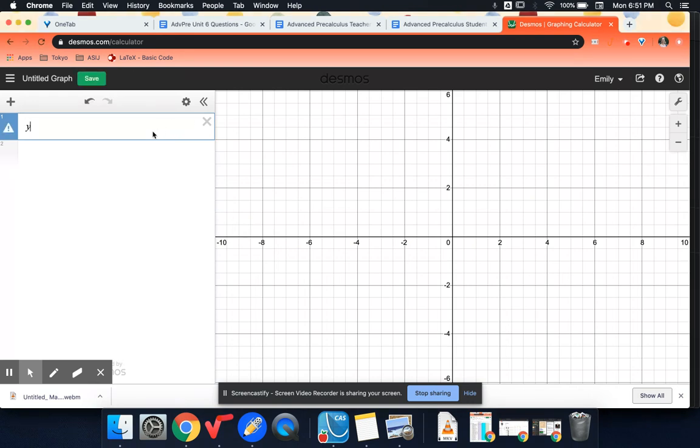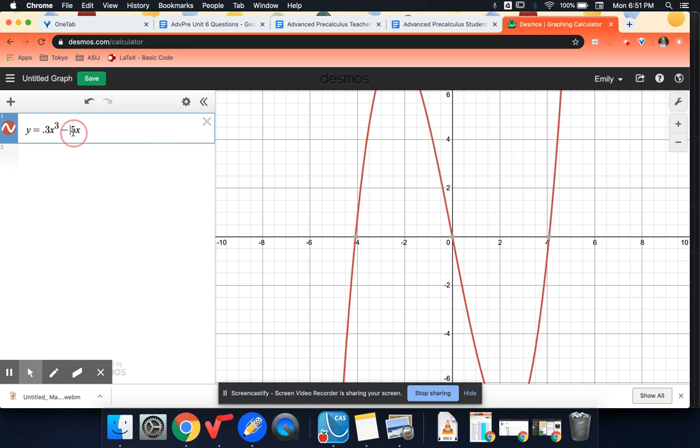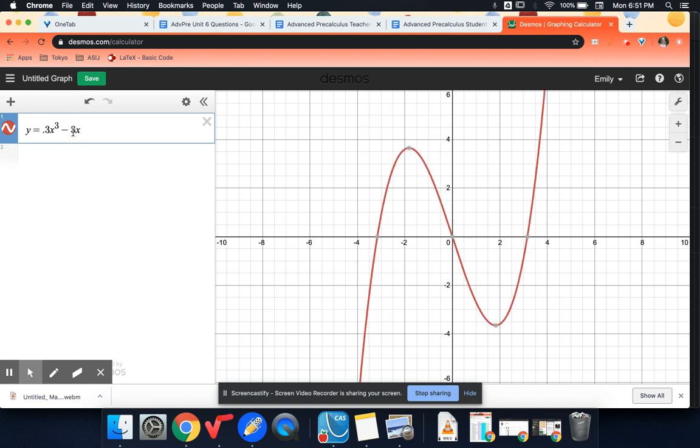So let's think of just some random polynomial. I'm going to go with 0.3x cubed minus 5x squared plus 2x minus 1. And this is not nearly as fun as I wanted it to be. When it was just that with the 5x, that's a lot more fun. I'm going to make it slightly decreased. All right, so here's my graph. I'm going to call that f of x.